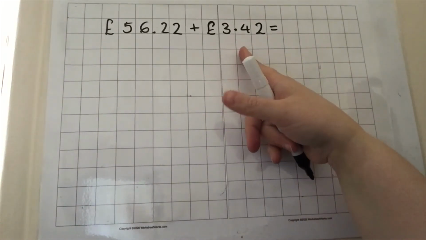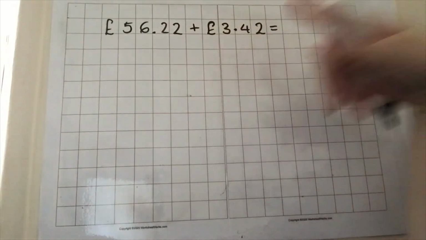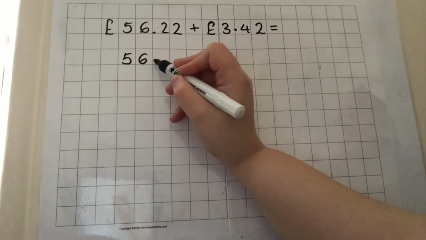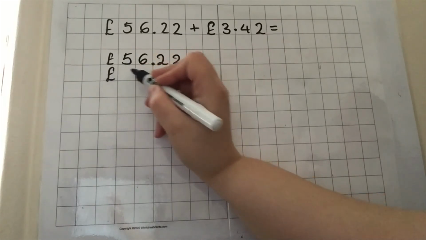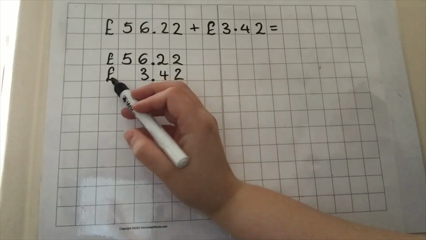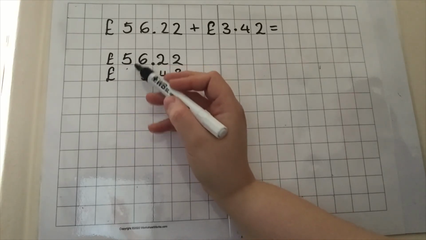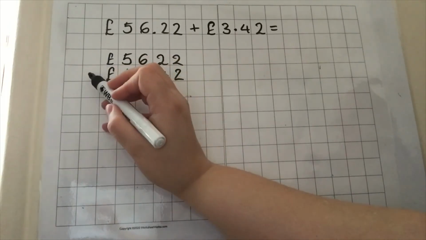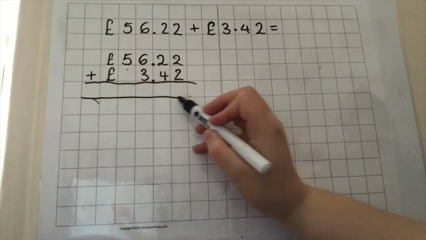Okay, this time it's still a mixed sized question, but both bits of information are in the pounds. So we have £56.22 and we have £3.42. Now you'll notice that I've left my pound there, because if I put my pound underneath the 5, it's going to get very confusing. It's going to look a little messy. So I prefer to put mine all the way over here. Then I'm going to put my add sign even further out and then do my equal signs.